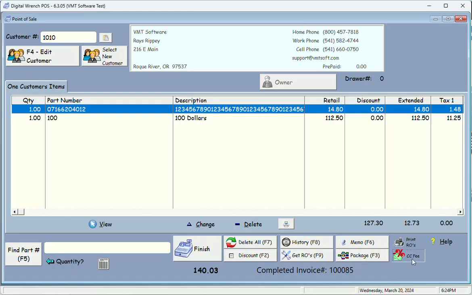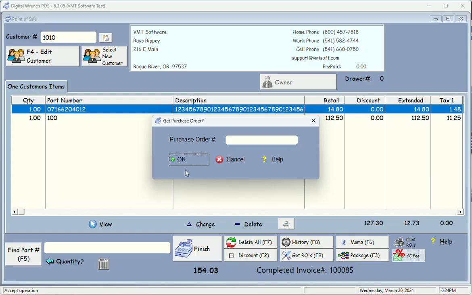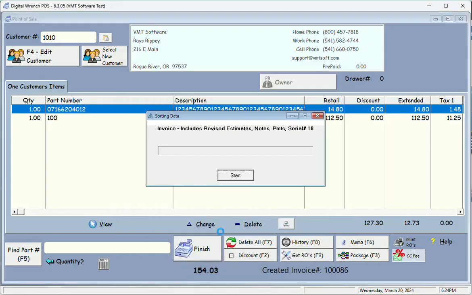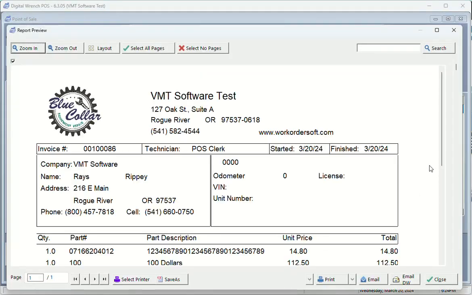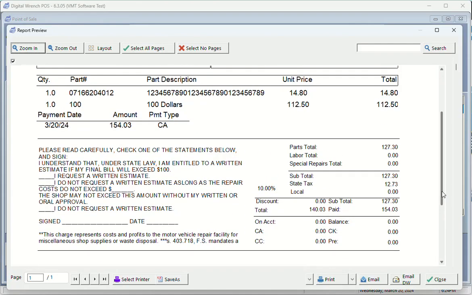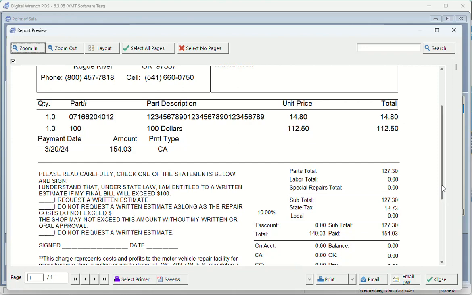So if I turn this on right here, then when I finish it, you'll see that there was a credit card fee involved in it, and it added it to the work order.